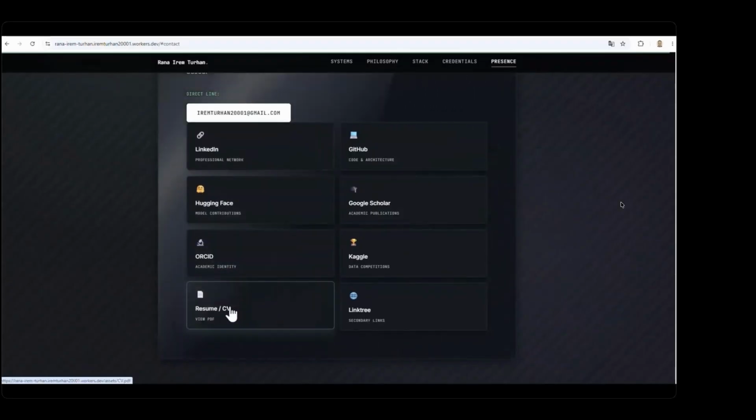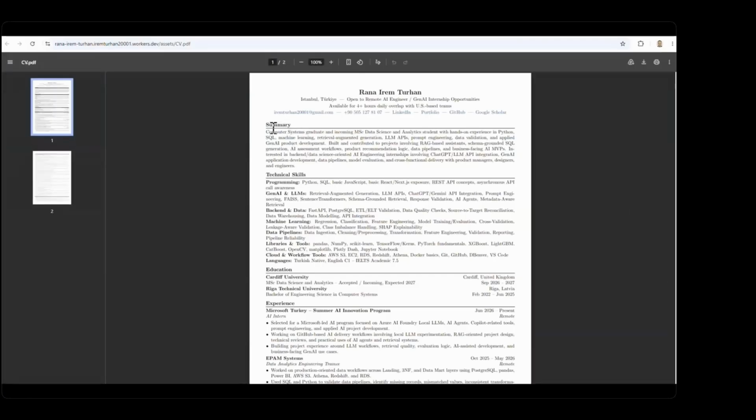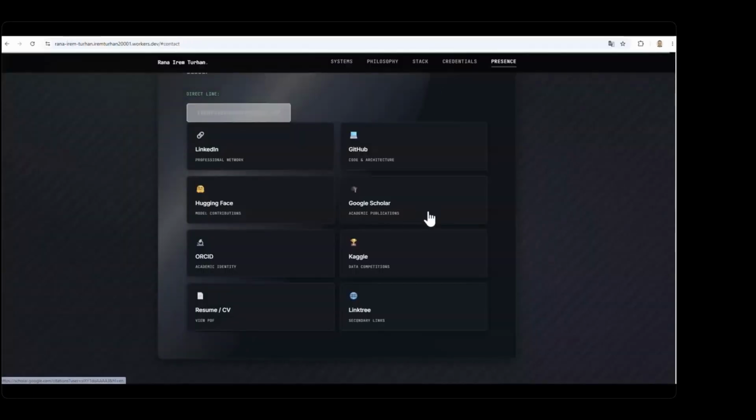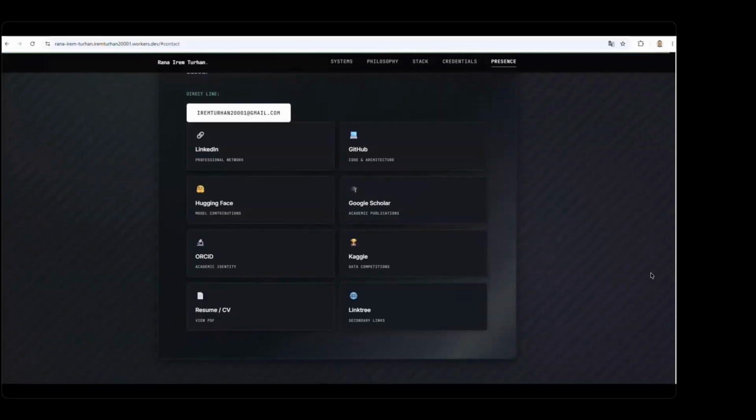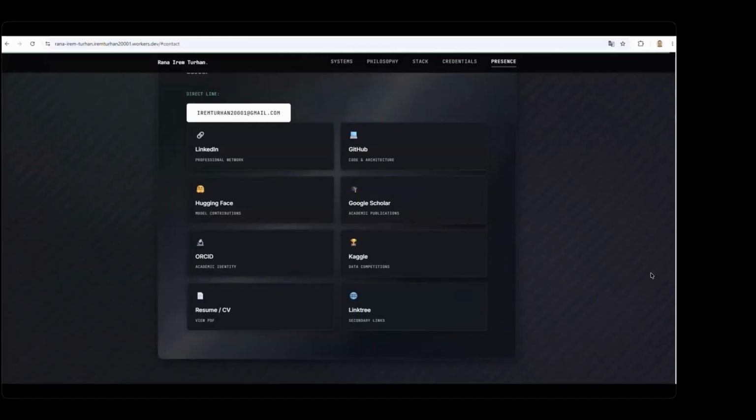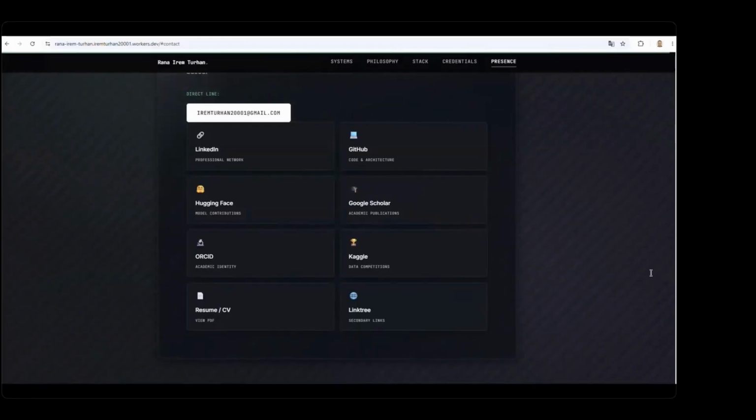For example, we click CV. We can download her CV easily. Yes, a recruiter can learn much more from a well-designed website than from a single page CV.